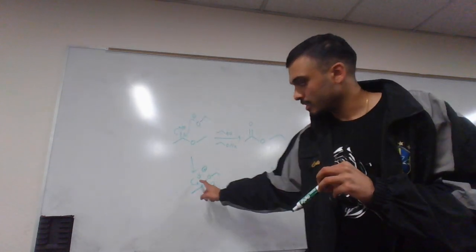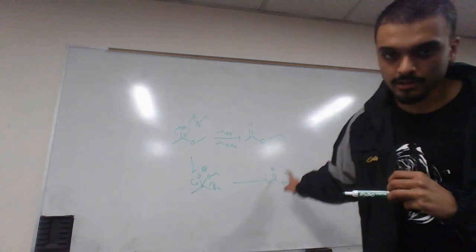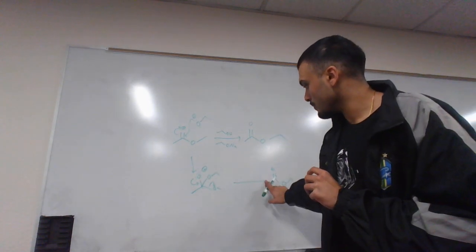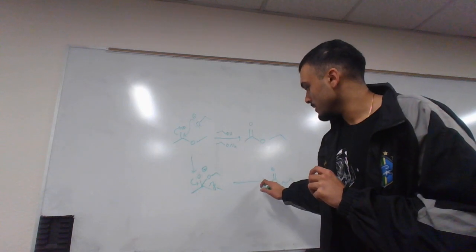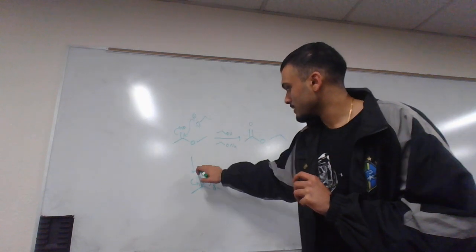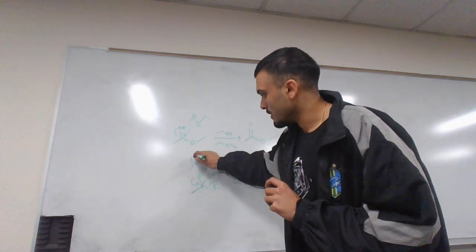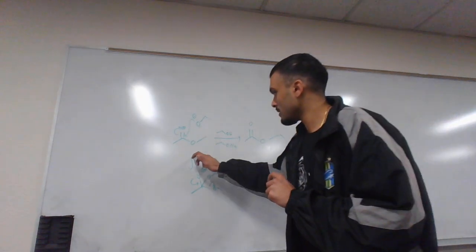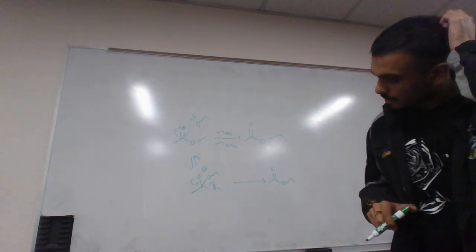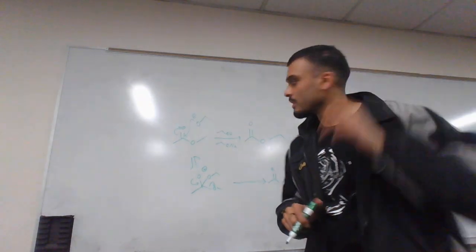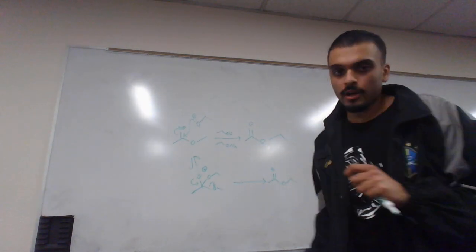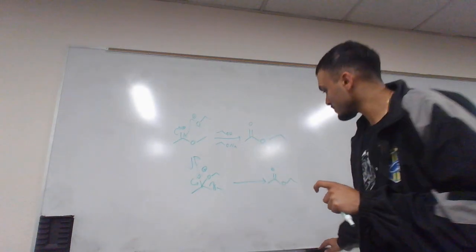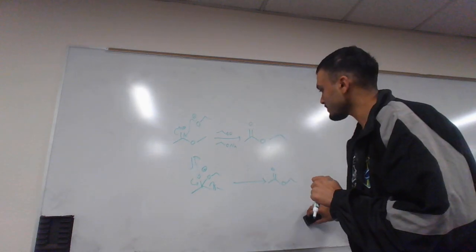So then we only draw the step that actually gets us to what we're going to have most in solution. To show accuracy, these could be equilibrium arrows, but you don't have to worry about that. Okay, that's an example. A lot of these also can happen in acidic solutions too. I'll show that.